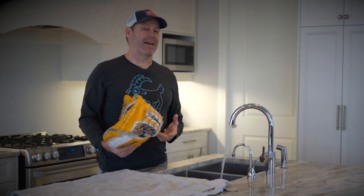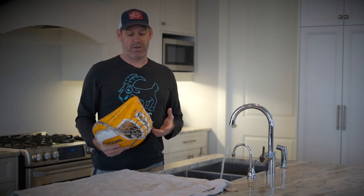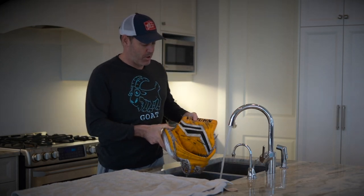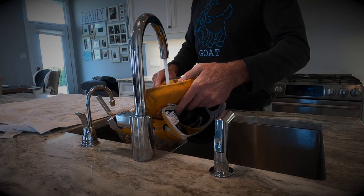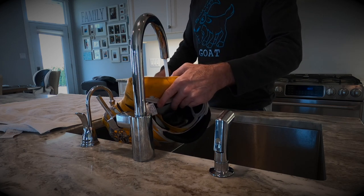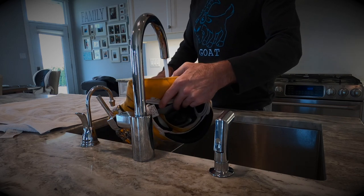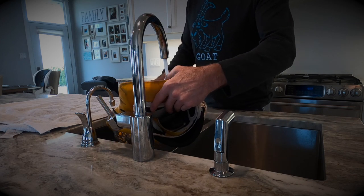You want to turn it up full blast as hot as it can go. This is something I recommend an adult do with a kid — I don't want younger kids playing around with this. An adult should be helping you with this. First things first, when you get it hot and nice and steamy, you want to let it run down the palm and through that crack on the outside of the glove. For about a minute, you're going to let the water coat that area. Nowadays there's no real leather in gloves, so mink oil and treatments you put on it are never going to help, and water is never going to hurt synthetic material. So get that crease perfectly hot for about a minute.